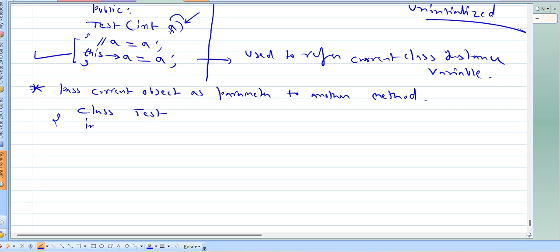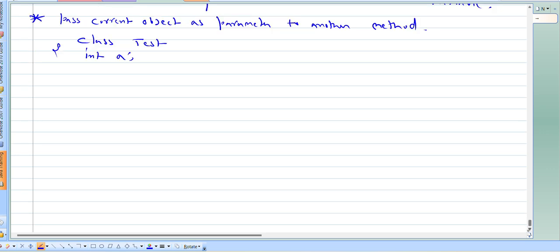Let's first take some variable, say a, and in the public section, let's create two methods, void show_a.